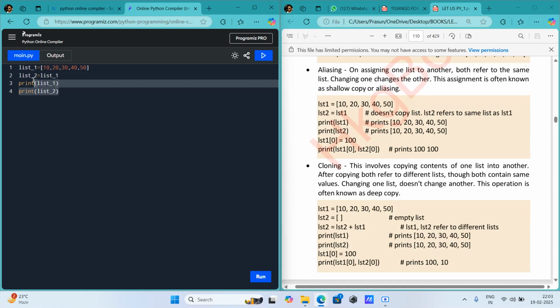So what they are doing over here, list 1, you can see, and another list 2 is an empty list.